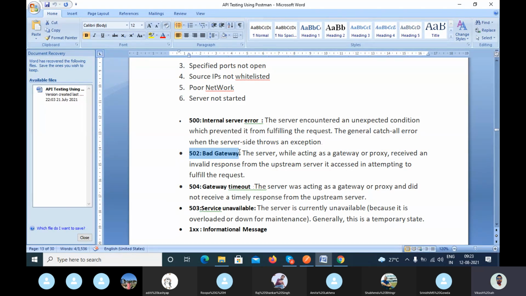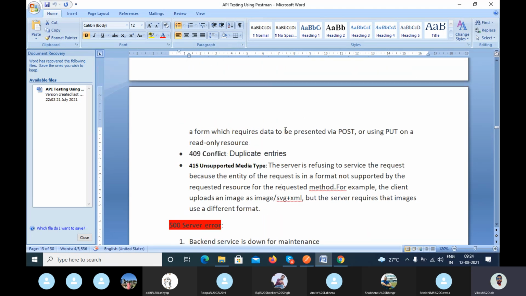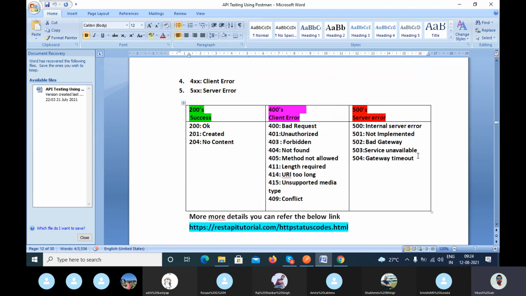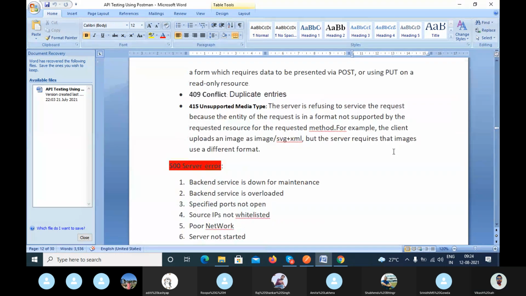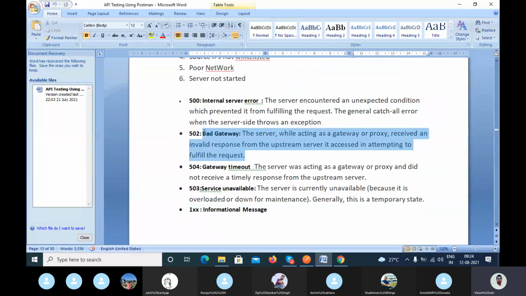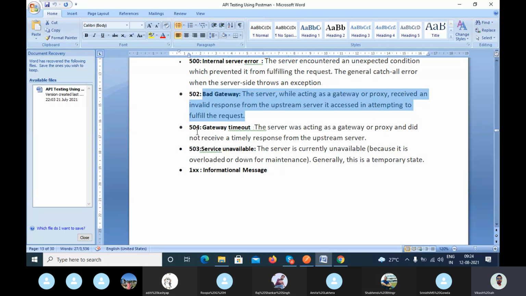When you do performance testing, you will get this message. In the performance testing class, you will face this server error. Okay, so this thing is clear. When you apply load on the server, for some of the requests you will get 502.